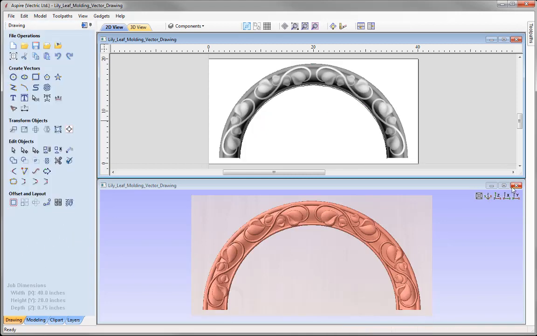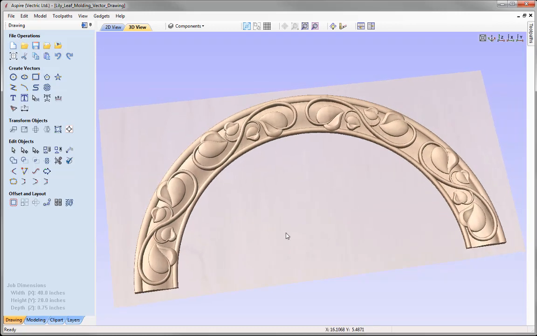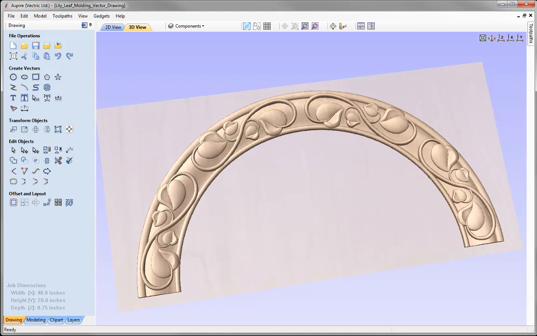So let's close that form down, maximise the 3D view just to take a look at what we've got there. And so that completes this tutorial where we've looked at various ways to model the individual components and then took it a stage further by looking at how we can assemble the part into a full 48-inch moulding, and then finally finish that off by creating this arch that you can see here.